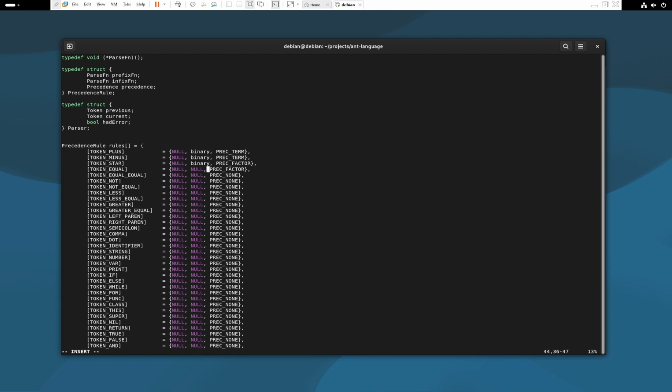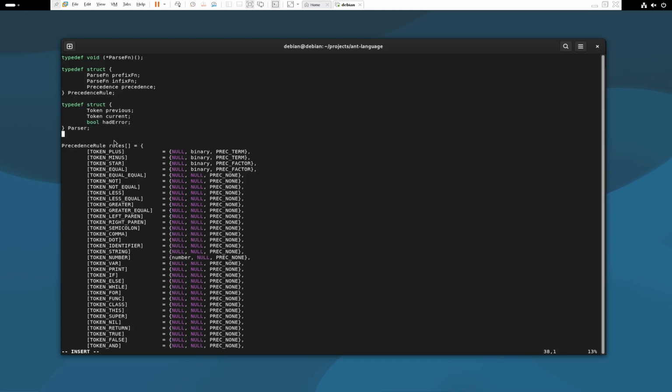And we also need to handle numbers, because we need to do something like 2 plus 3. So it's a prefix operation. We call the function number to handle that, and it has no precedence.